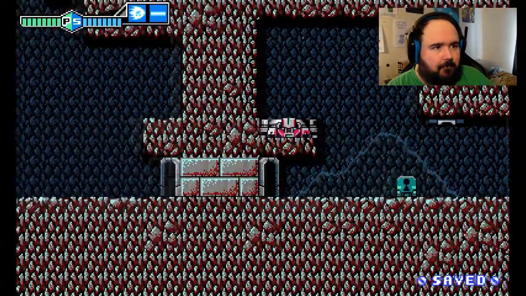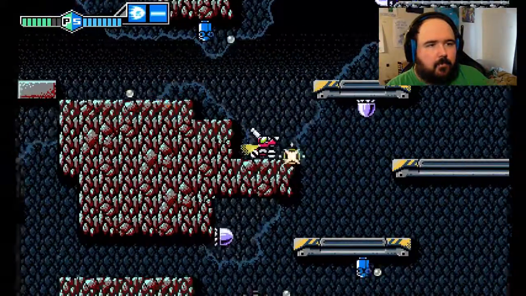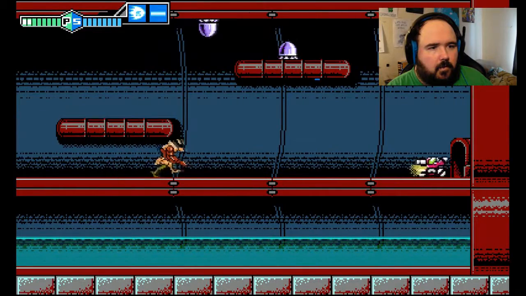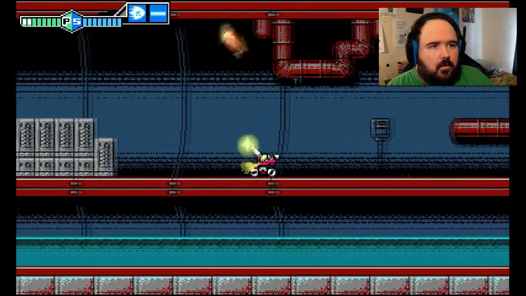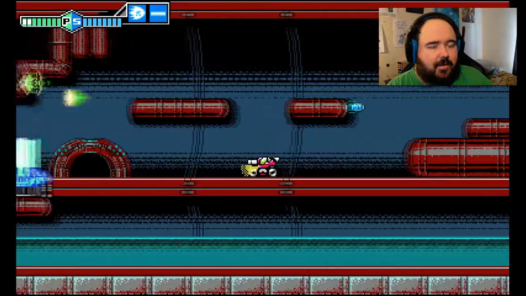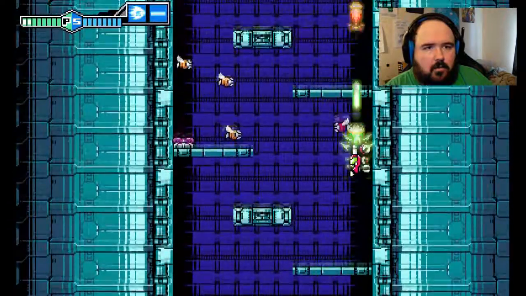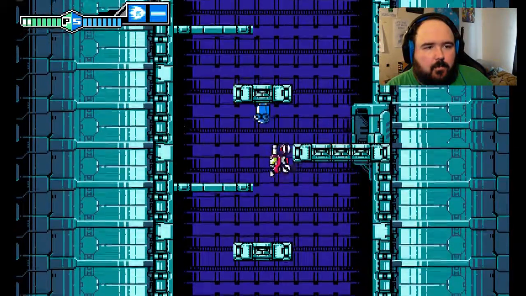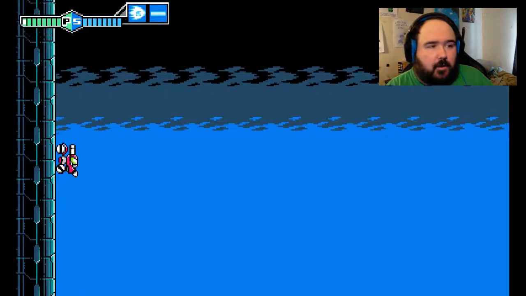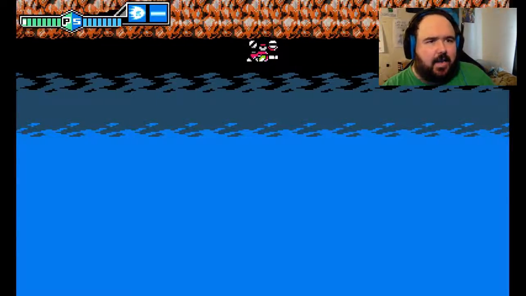ABS, always be saving. Oh, we'll need that. Thank you. Hello, boys. You think you can get me? Catch me if you can. Whoa. Ow! So yeah, if you go up here, you'll need the wall module for it, no matter what. Whee! I'm driving on the sea of land.